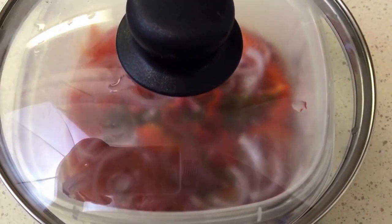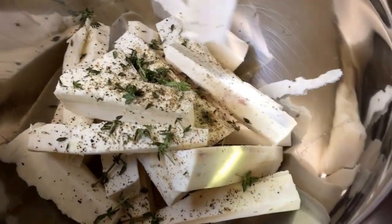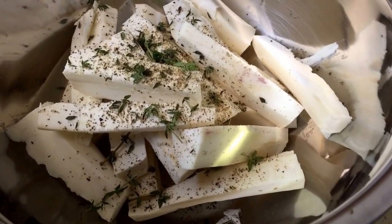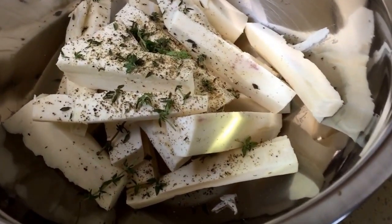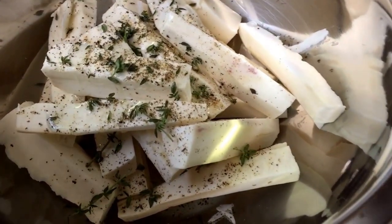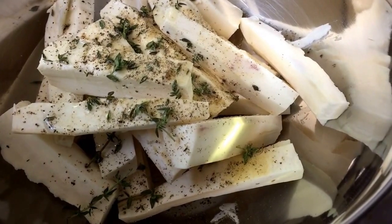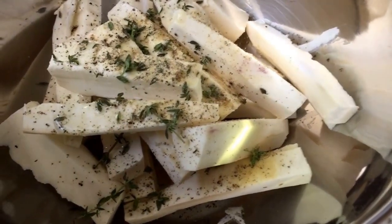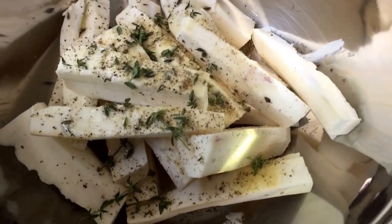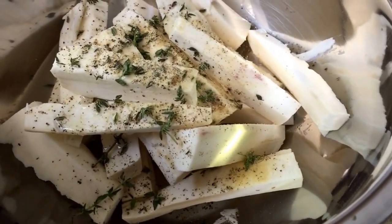And then we're going to move on to roasting the yucca. So far on my yucca, I peeled it and chopped it up into sticks, but you can chop it however you want. So far I have on here lots of fresh thyme and black pepper — I'm keeping it simple. And then I'm going to add some oil; you can use butter, olive oil, or coconut oil. Some garlic powder and some salt. The reason why you don't want to overseason this is because your pickling vegetables will be very strong, so you don't want to cancel that out. Mix this up really well and put it into a 400-degree oven until browned around the edges and cooked through.